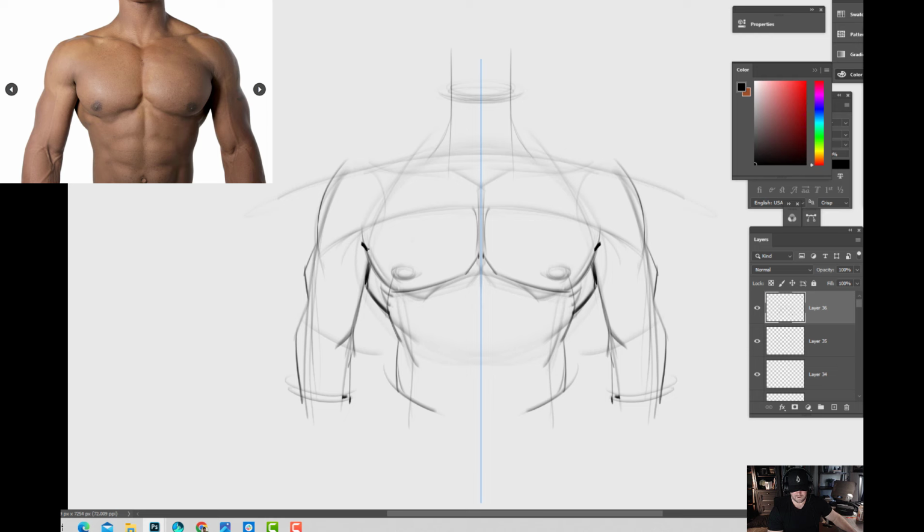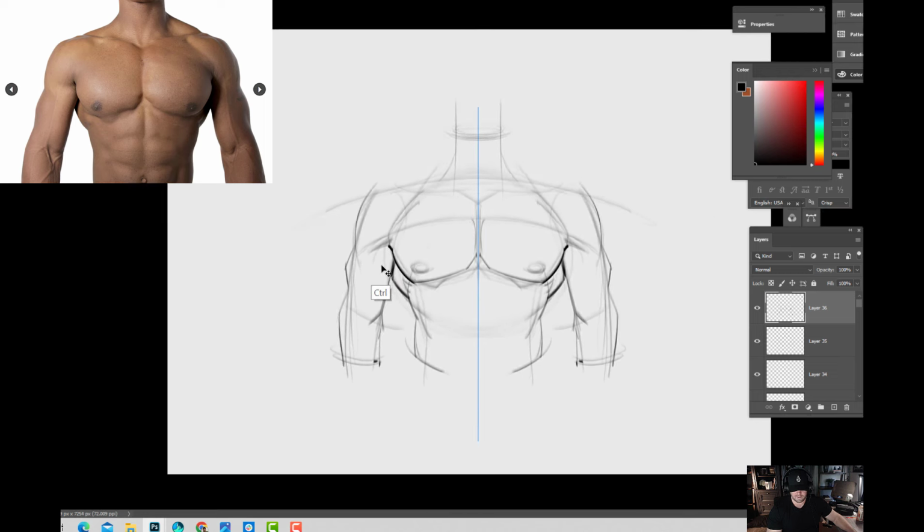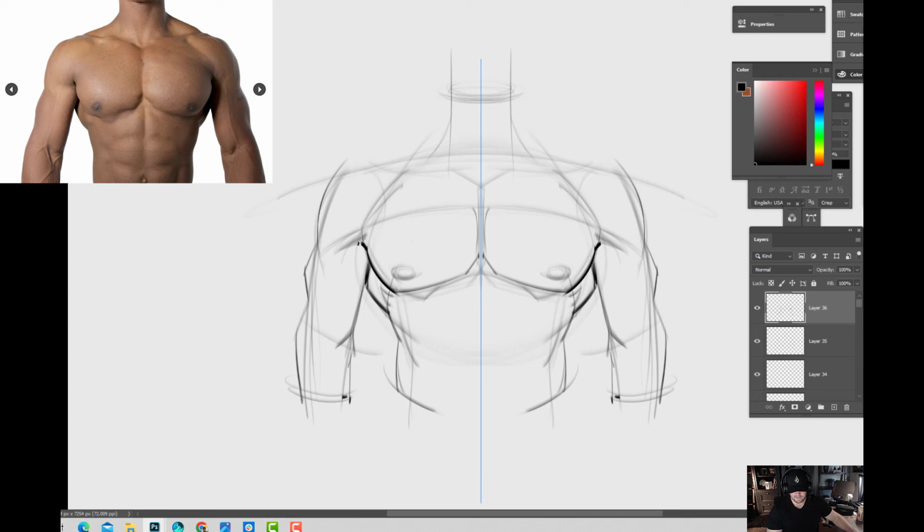I'm going to accentuate that overlap of the pectoralis major over the lats and the biceps. So that's one thing you want to pay attention to. I know I struggled with this a lot as a beginner. Especially when I was drawing out of my head, I didn't know, does the bicep overlap the chest or does the chest overlap the bicep? I didn't know what overlapped what, and I made a lot of amateur mistakes. I would draw the biceps overlapping the chest, and it always looked kind of weird.